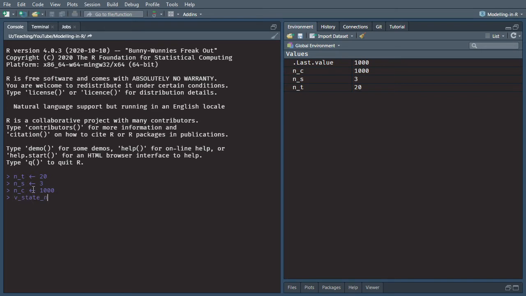The next thing I'm going to do is give some names to my states. So we have a rock, paper, scissors state. Great. And now it's going to start getting a bit more complicated because I'm going to define the transition probability matrix. And you'll notice I've used n underscore when I've got a number, a count of something. I've got v underscore where I've got a vector. And then I've got m underscore for a matrix. This is a convention that you might see used elsewhere. So just introducing it now.